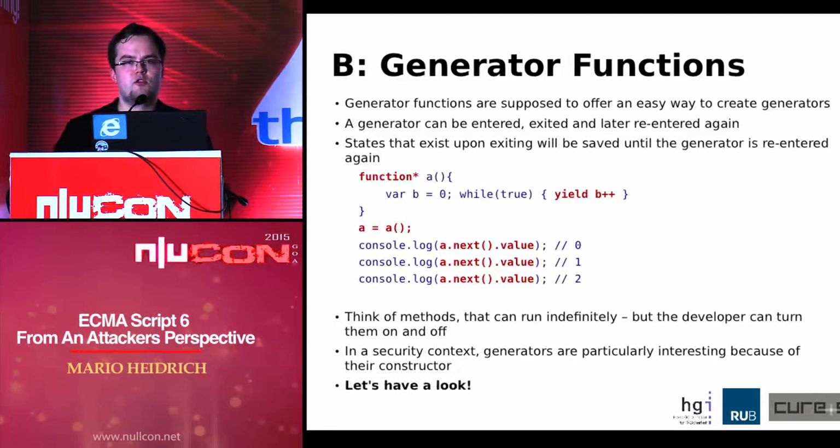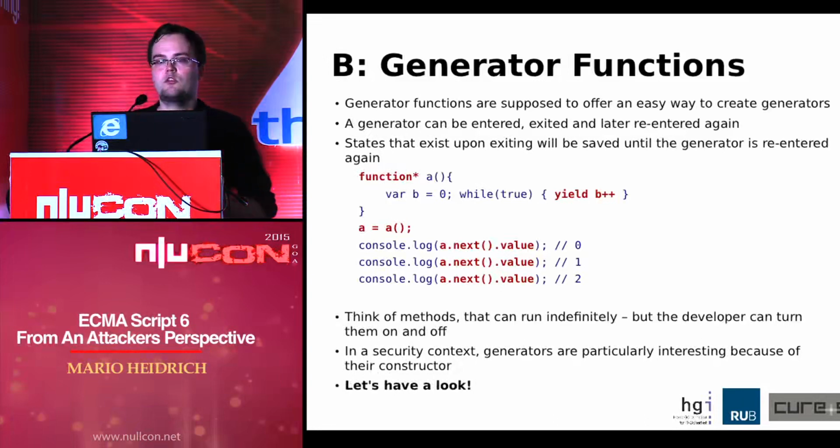They already supported generators, but not natively, in JavaScript 1.7, and in JavaScript 1.8 a bit more, but now there is a native new object for that. And a generator looks like this. You have the function declaration, an asterisk, and then the name of the function, and then you do stuff, and you don't return, but you yield values.